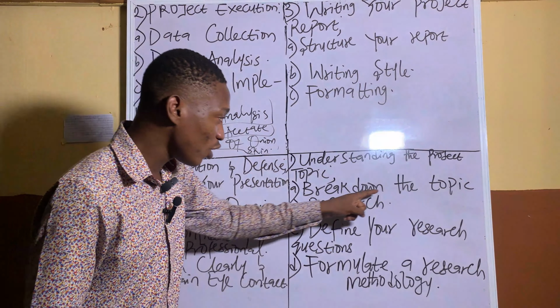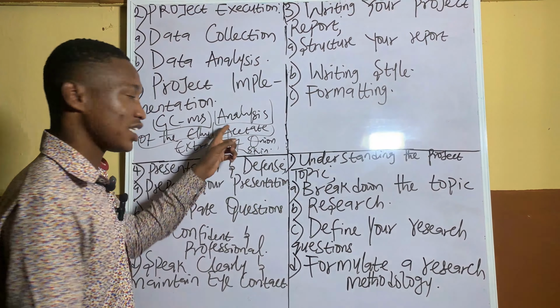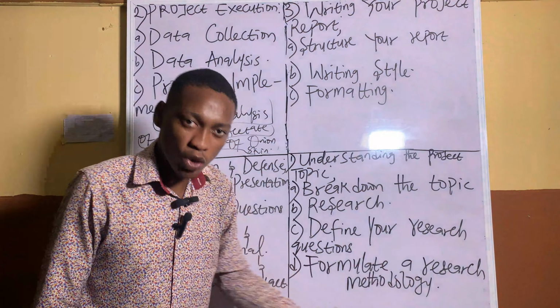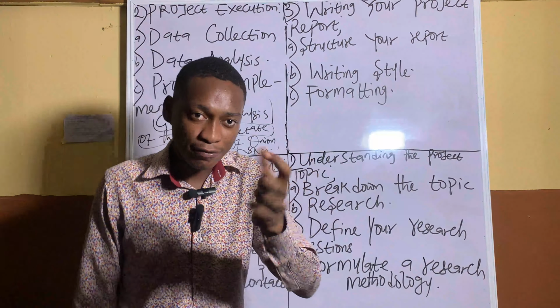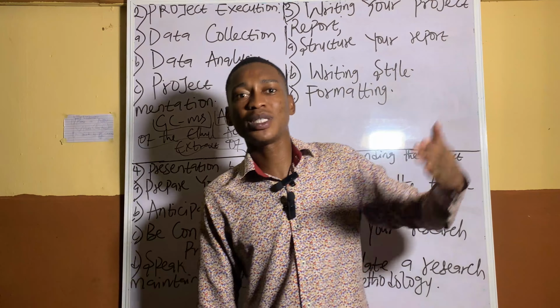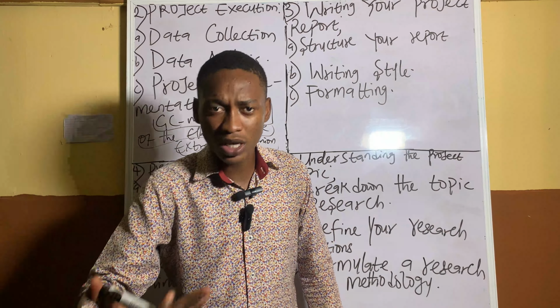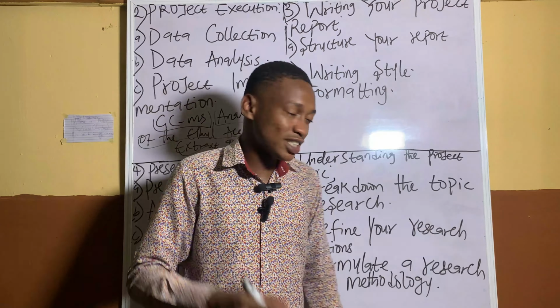We've not started though. We've broken down the topic, done research, downloaded different articles that look exactly like my topic, and seen what they've done and what I can do. Next is identifying my research gaps. A research gap is when research has been carried out by an individual, but you still see something that needs to be improved on. That is a research gap. So you identify a research gap.